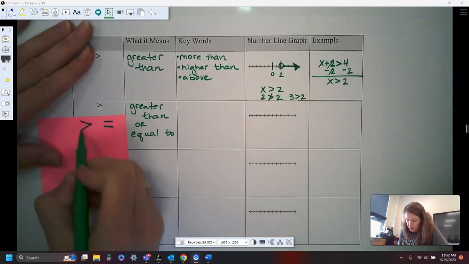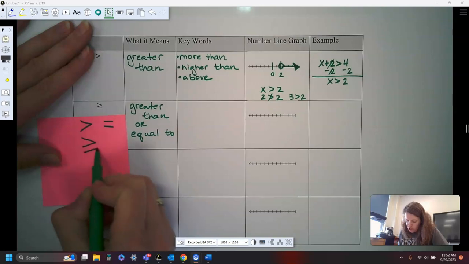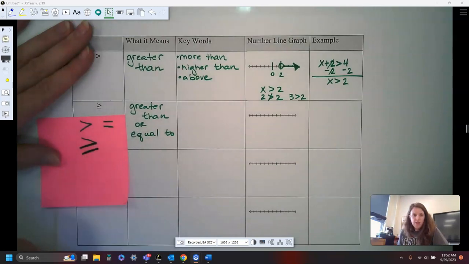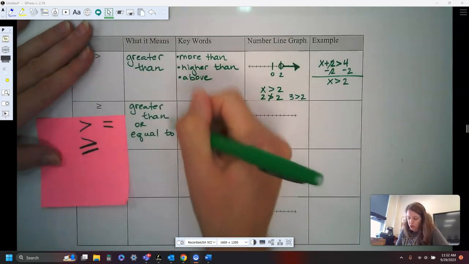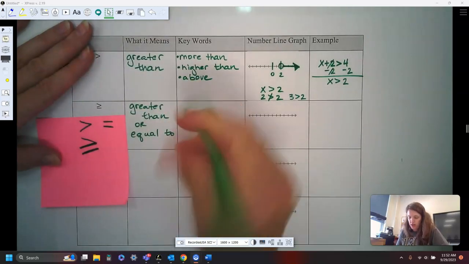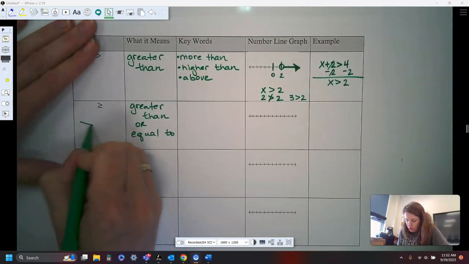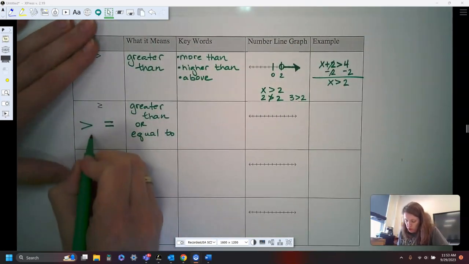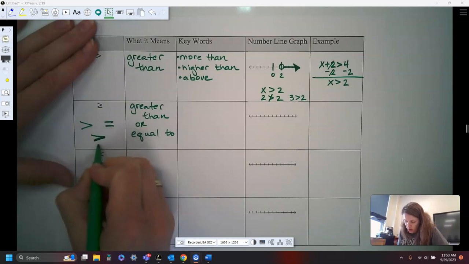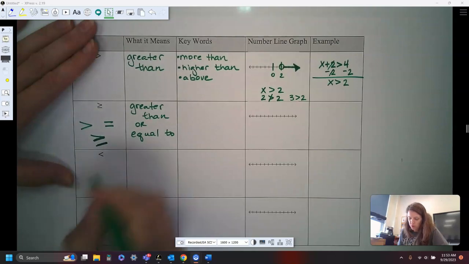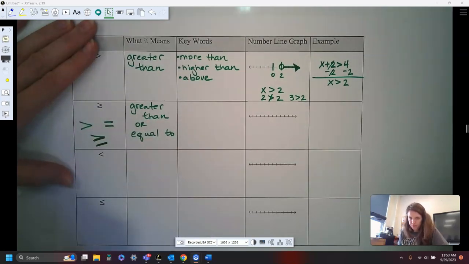Do you see how this symbol, greater than, if I add to it an equal to, it's a little bit slanted here, right? But there's an equal to right there. So you're putting two things together. There's two pieces to this, and so there are two words that go with it. Okay, so greater than or equal to is what we see here, right? It is both greater than and equal to, which means it's greater than or equal to. All right, so we've taken those, we've combined them into one symbol.